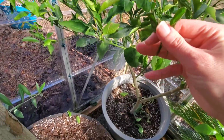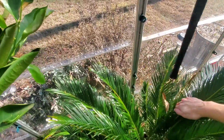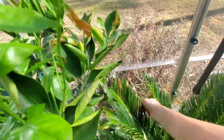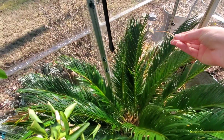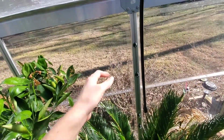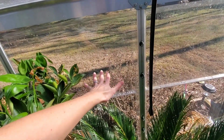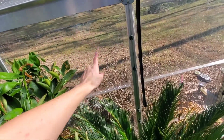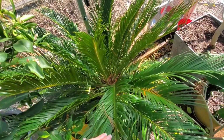It didn't do well because it was so low in here, and it's not been that low in here because I usually keep it warmer. Let's see. My palm, see the brown leaves? Anything that was touching on this side is getting brown leaves because the panels right here were completely encrusted in ice. Inside is where the ice was, but it was like in the 40s in here, but the ice was like a barrier. It was weird. The ice wasn't on the outside, it was on the inside. I guess it was from the condensation before, but I think this one will be fine.